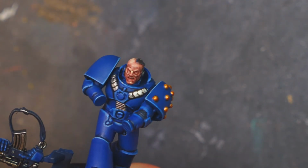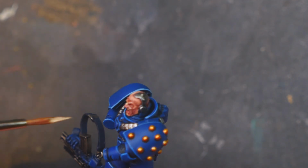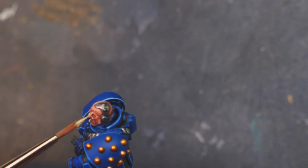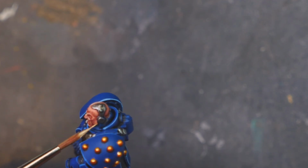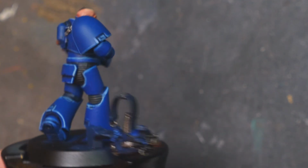The eyes, probably a bit of a struggle. However, if you want to give them a go, an off-white color, I would suggest not using white for painting the whites of the eyes, even though they're called the whites of the eyes. An off-grey color, Slaanesh hide, demonette hide, Slaanesh grey, demonette hide even. Something potentially like that will get us there.